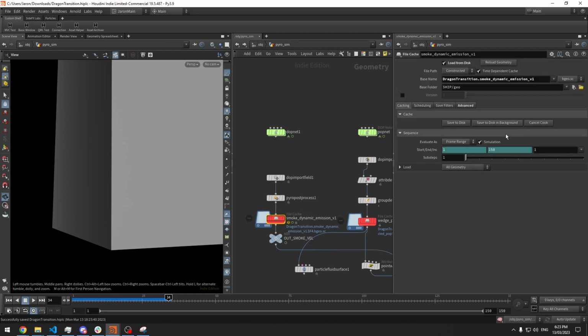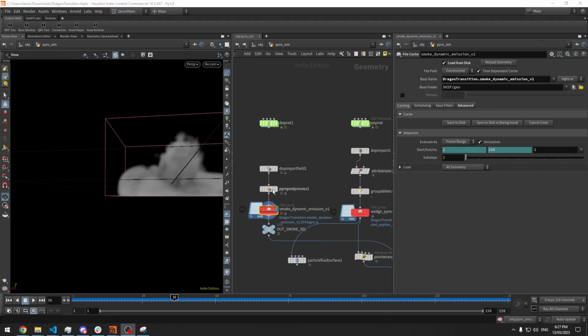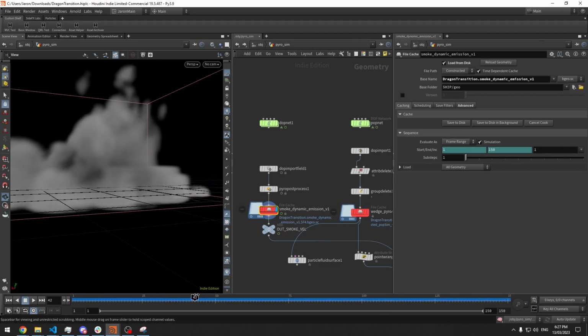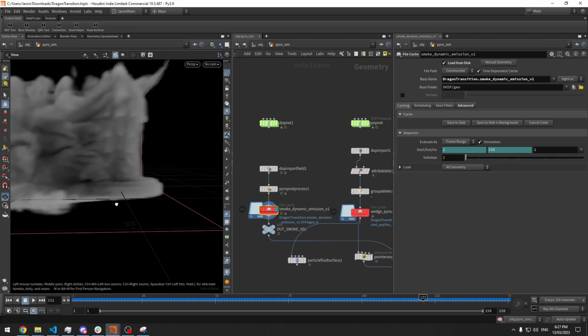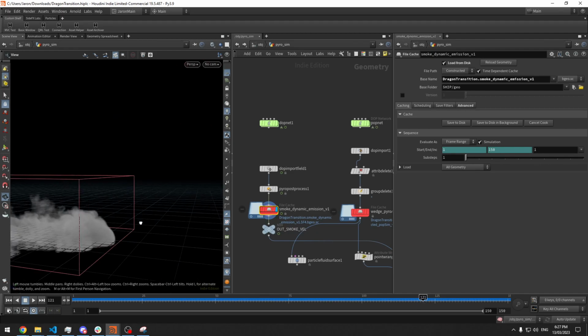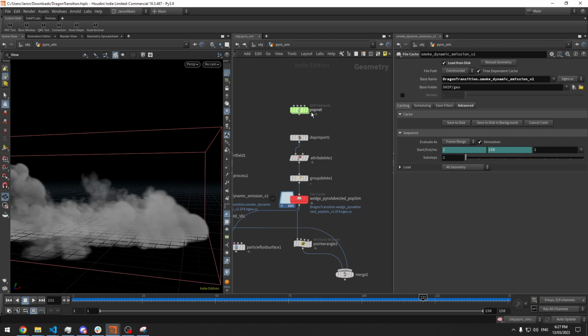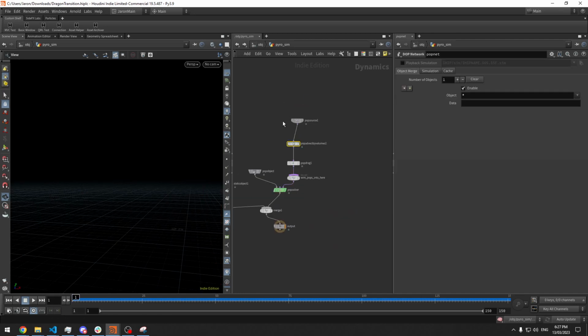I am then going to say, yep, what do you call it? Save to disk. I'm going to pause here as well. Okay, the smoke's now done. Good. All right, so let's now see the topnet.